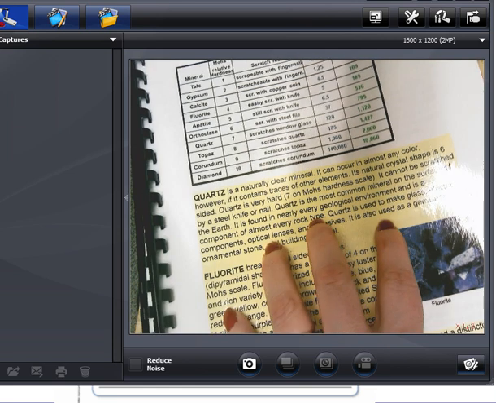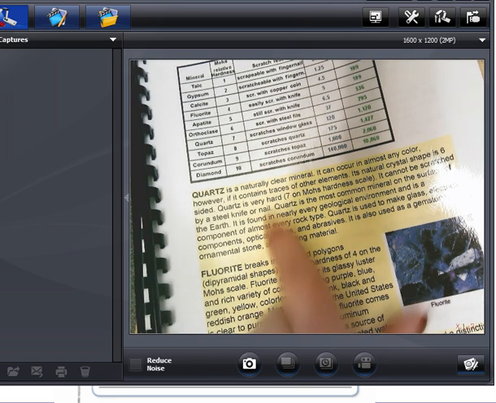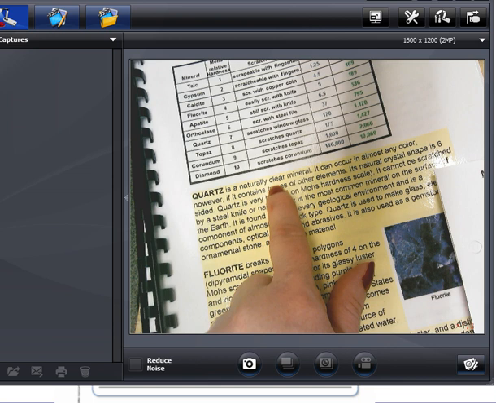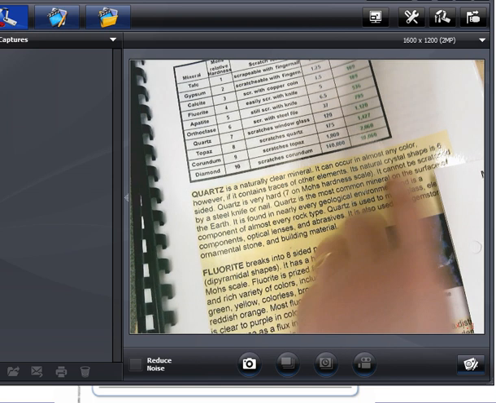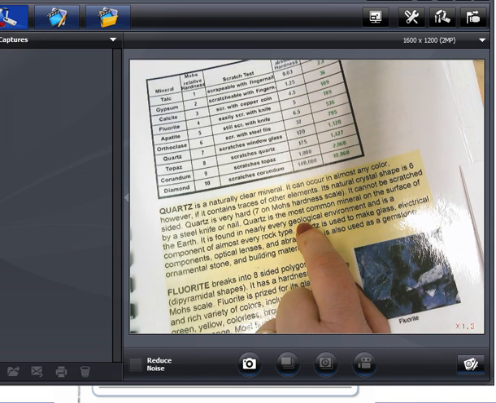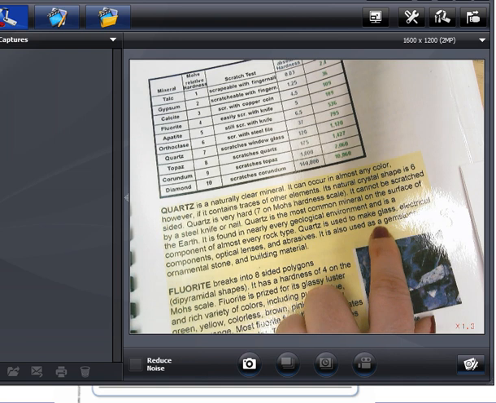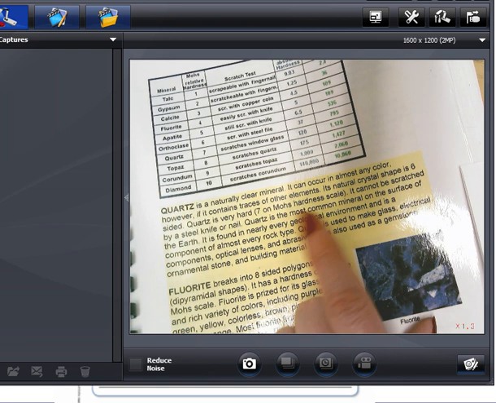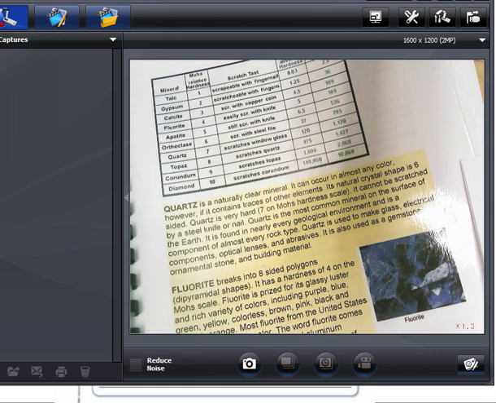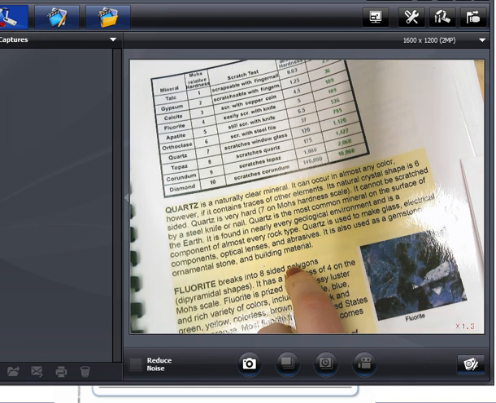So now you want to take your book and you want to look and say, okay, this one had what kind of luster? So could it be a quartz? Let's see, you can look at the hardness. You can look at, this one doesn't tell what kind of luster it has. Oh, it's a crystal shape. Well, that might be helpful to you. It has 6 sides. It's naturally clear. So I don't think this one is a quartz.